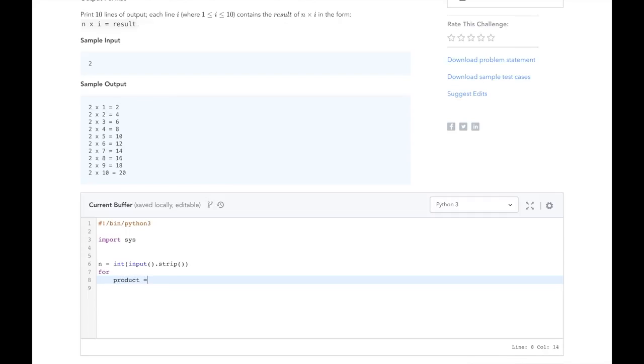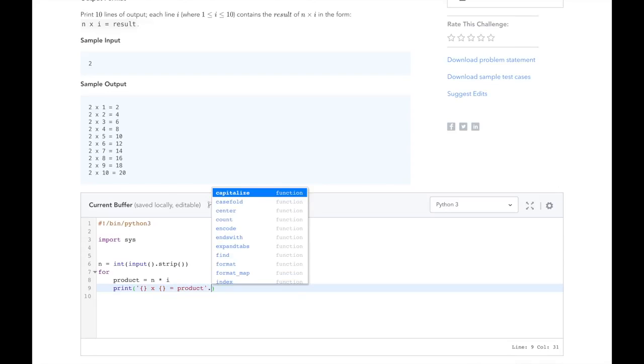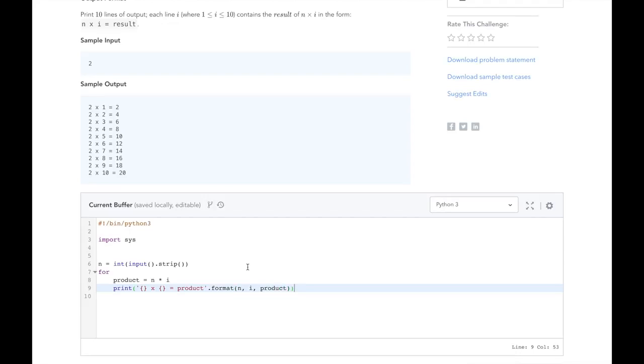So product equals n times some integer i, and then we will print the result as n x i = product. Here I'm using format to format the resulting string. You can read more about it at pyformat.info.